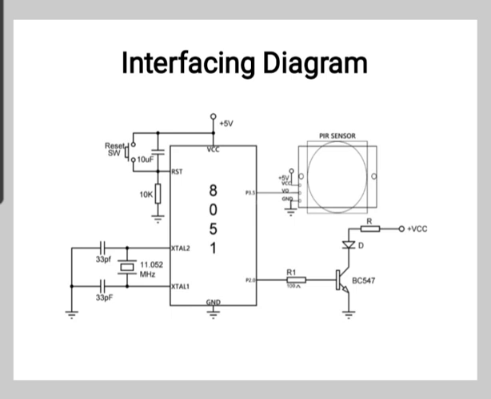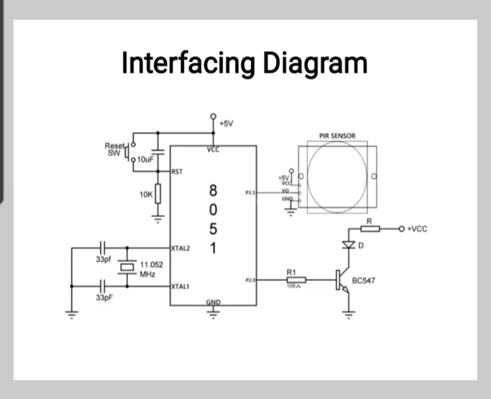And the output pin of the PIR sensor is connected to port 3.5 pin of the 8051. So resistor R1, capacitor C1 and push button switch S1 form the reset circuit. And capacitors C3 and C4 and the crystal are associated with the oscillator circuit. C2 is a decoupling capacitor. The LED is connected through port 2.0 of the microcontroller.